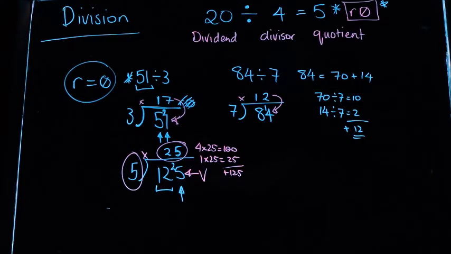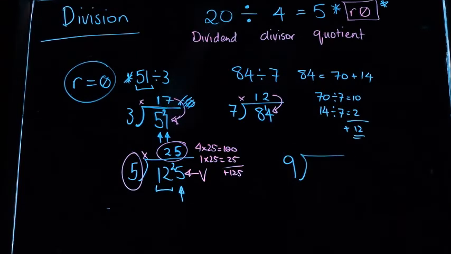So always with these types of questions, check, and if they go in evenly, then it's easy to check, right? So one more question here. I'm setting up the algorithm and I'm setting up my numbers, and I've got to do these first two together here. I've got to think about this as 13. How many times does 9 go into that? It's once, and I've got 4 left over, and that's handy because 9 goes into 45 15 times.